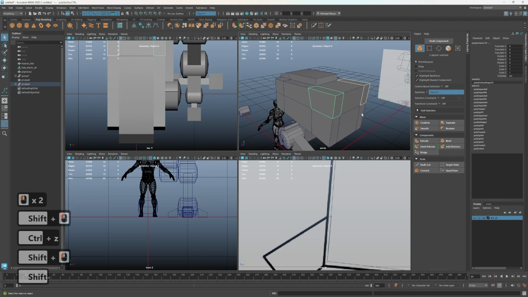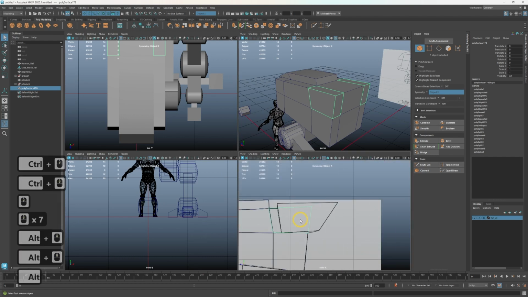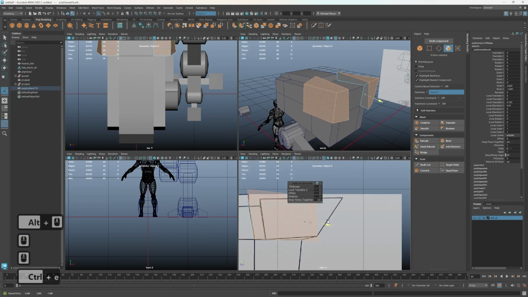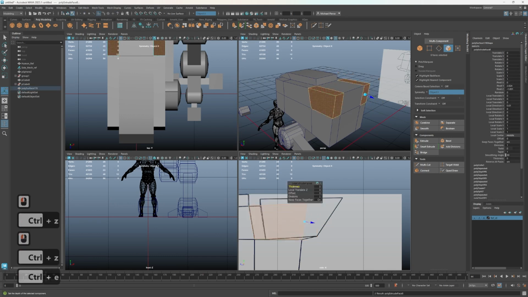There we go. I'm going to combine these guys because I feel like we should. That way, now if I hit Control E, right, and I extrude, give them some thickness. Actually, I'm going to, yeah, Control E. I'm going to give it thickness. That way it comes out nicely.